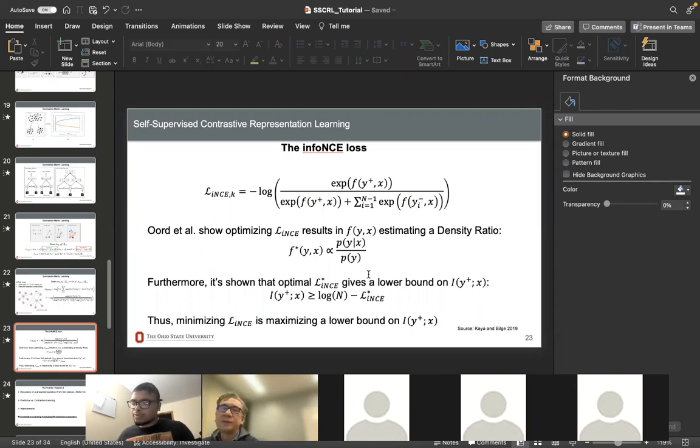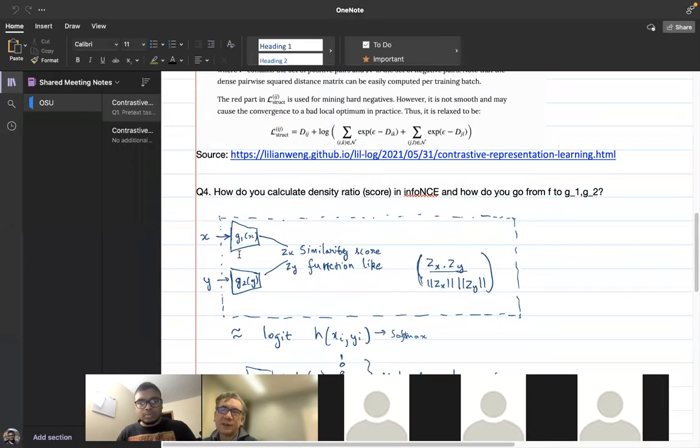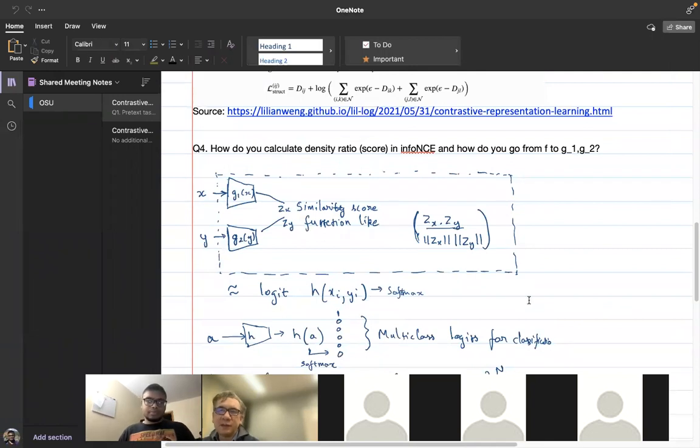Maybe your question last time was really, what is the structure of this approximator? I think your answer was just the first image that I drew. Yes, just that little thing. Now that I see it, are G1 and G2 the same thing or different? They can be the same, they can be different. It does not matter to the structure. The structure of H can be anything. At the end of the day, you just need a score. So G1 and G2 can be the same or different, depending upon your problem.